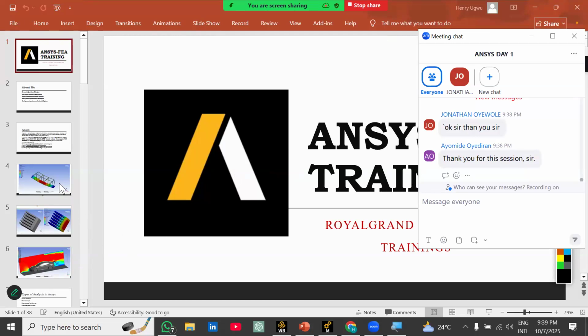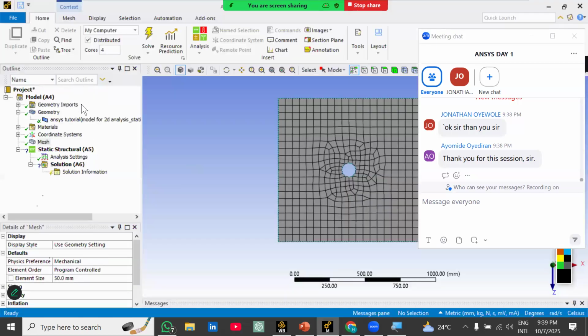So today we've done the overview and the basics of Ansys and how it functions. Tomorrow we'll go deep into Ansys Mechanical and how to use it to carry out finite element analysis. Probably on the third day we'll do proper structural analysis on a beam structure, or if we have time, thermal analysis too. Is there any other question? If there is no question, I think we'll end the class.